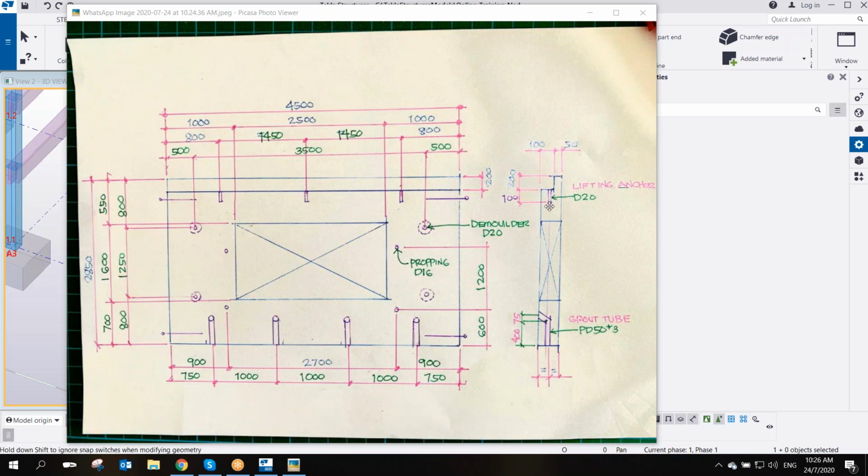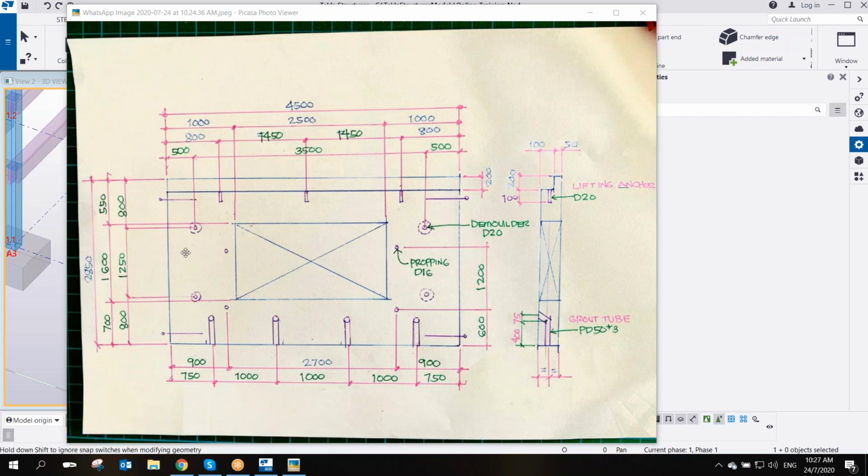And then we have the lifting anchor, the mold propping, and then the grout tube. So we do all these things together. There is a link, but later I will just show the reinforcement. Okay, so let us create the mold drawing first, and then the reinforcement will be added later.